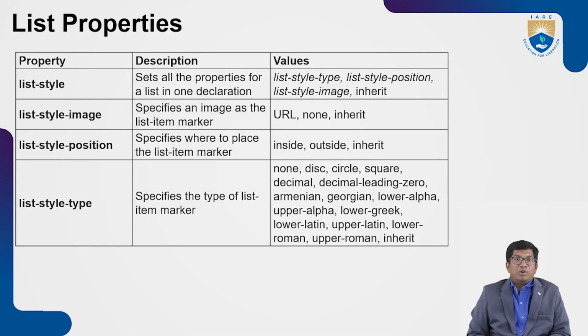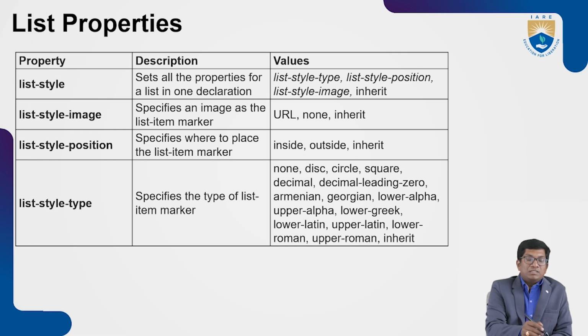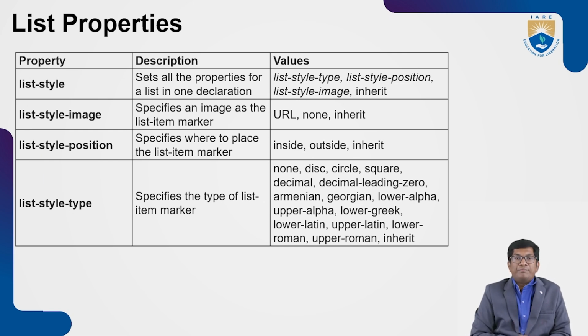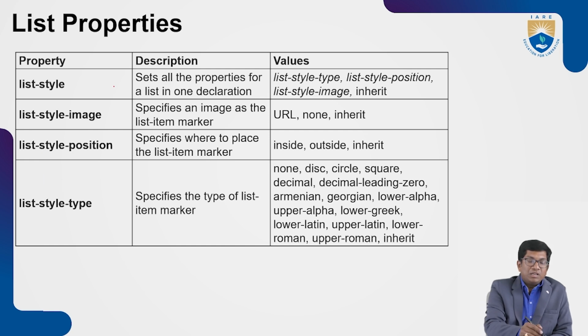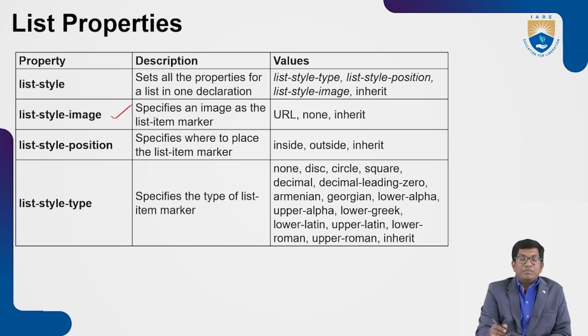Right. Next we have list properties. So we have list style. We can change the list type. So already we discussed different types of list: ordered list, unordered list, definition list, description list. Okay, so we can change those styles also. We can add our own images, or we can add some symbols. For that, we can use the list style image. If you want to add an image for your list, then you have to specify the URL. If there is no need of any marker before the list item, just give none.